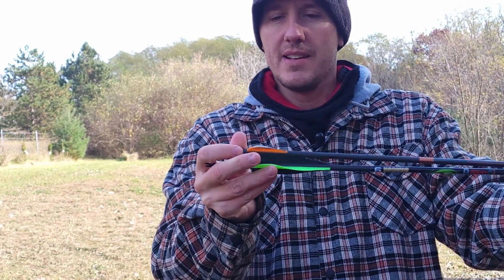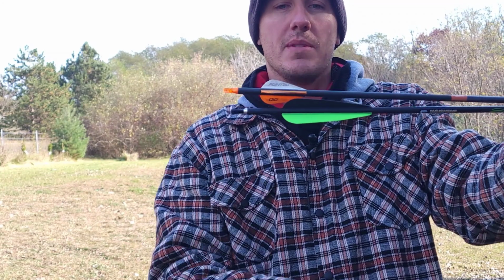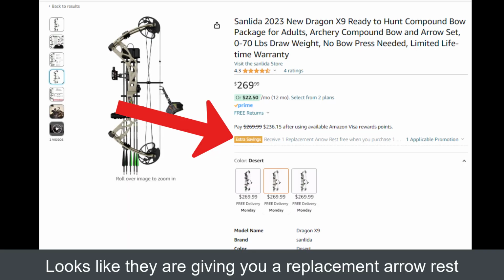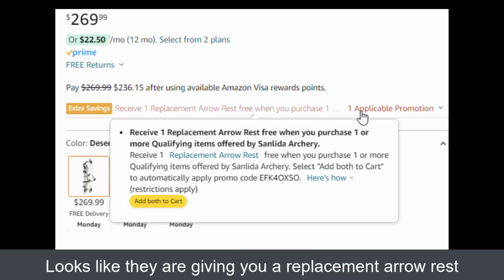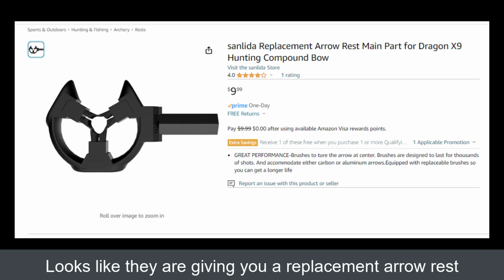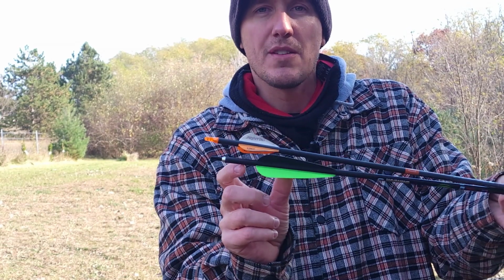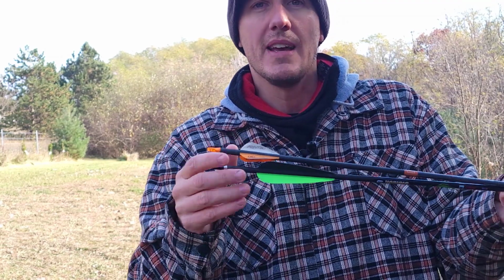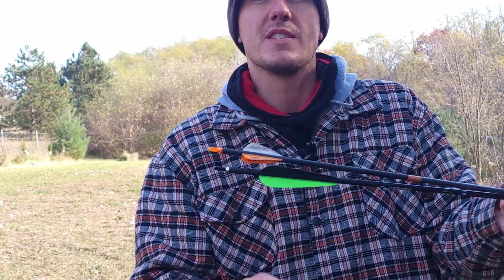As you could see, when you line these up, the arrow rest is right about here. But I'm guessing by the time you look on Amazon or go to buy this, the issue might be fixed. Hopefully the company's seen this and they fixed that issue, either by shortening the fletching, moving them back, or moving the arrow rest forward. Do something to fix this issue. I bet they're going to fix the arrow somehow.